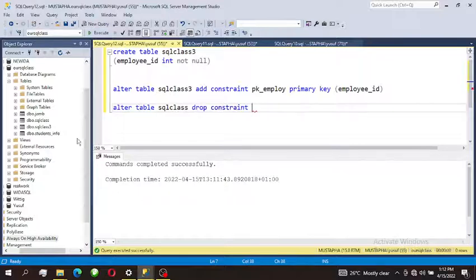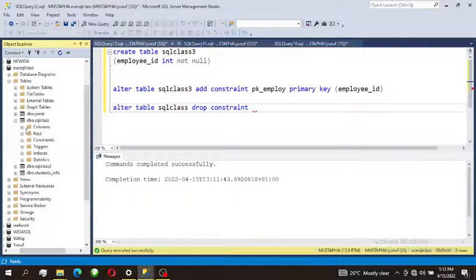Now we have to provide the name of the constraint of that table. So we need the constraint that we have here. So it is PK matrix for this. We made the matrix a primary key.